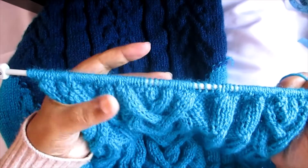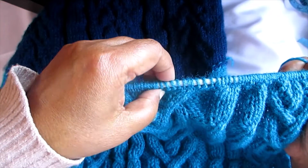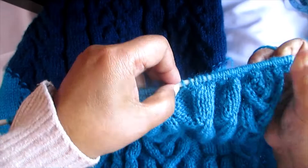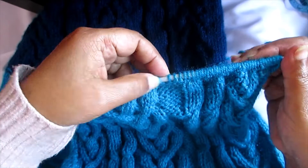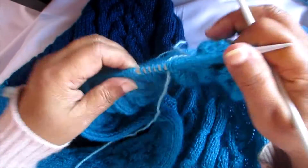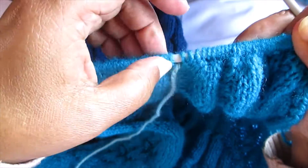What is easy about this one is that the center — we don't even have to work on it. So we count: three, four, five, six, seven, eight, nine, ten, eleven, twelve, thirteen. We have to knit it until this point, then turn it back. I'll just mark it here and knit up until this mark.